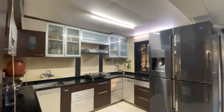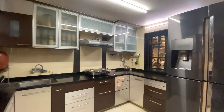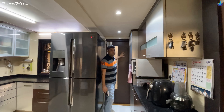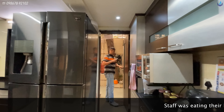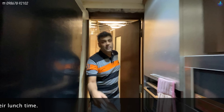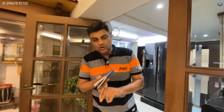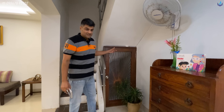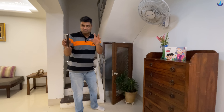The kitchen has platforms on all sides — a proper rectangular squarish kitchen space, so you have a lot of utility. It's a little dated but you can come in and change it as you wish — it's your private bungalow, your choice. The servant's exit, sleeping area, and utility area for washing and drying clothes are all through here — a big space. This goes out directly to the compound, so if you're not in town and want to lock up, your maids and servants have access to their quarters and the kitchen for cooking, but they do not have access to the bedrooms and, if planned right, not the living room either.